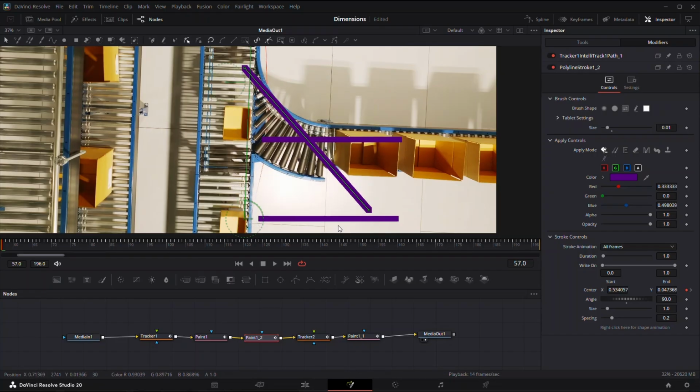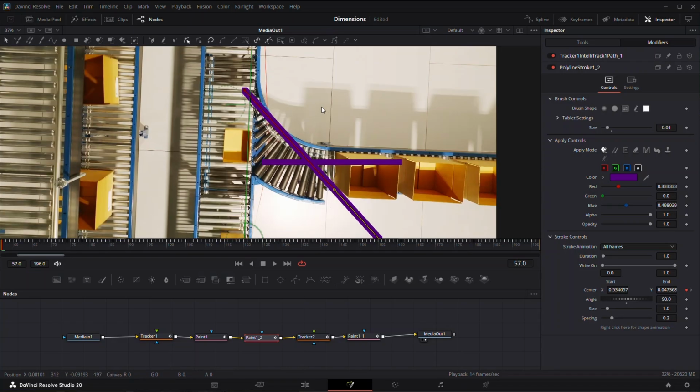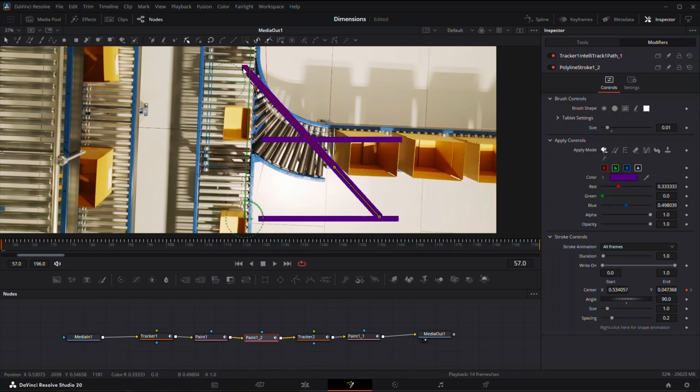Okay, let's try this. Undo, and do that again. And we'll just take this endpoint here. And for now, just stick it right there. And we'll take this endpoint here. And we're going to just eye it for this. You can make it as accurate as you want.